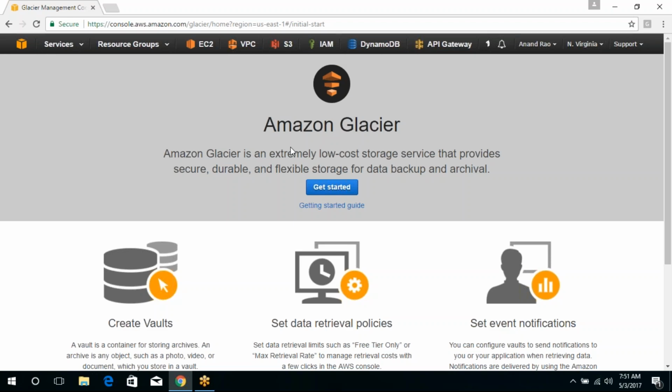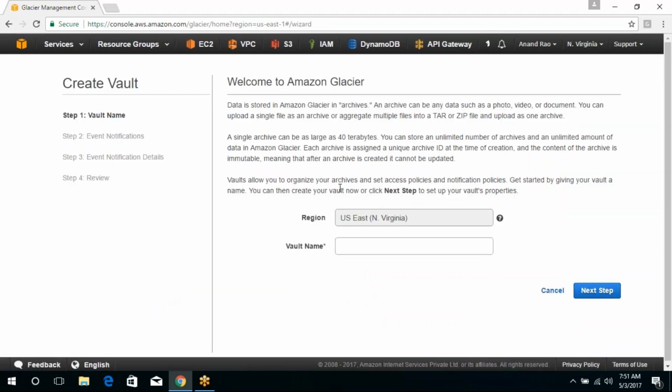What's a Glacier? Okay. Let's click on Get Started. And it asks me for a vault name. So just like the way we have buckets in S3, we have vaults in Glacier. The difference is that this name need not be unique because we don't have to publish it anywhere, right? We're not giving this link to anybody. It's not an endpoint URL. Whereas S3 has an endpoint URL, it can be published over the internet like a unique DNS name. Vault is not used anywhere. It's just within your services.